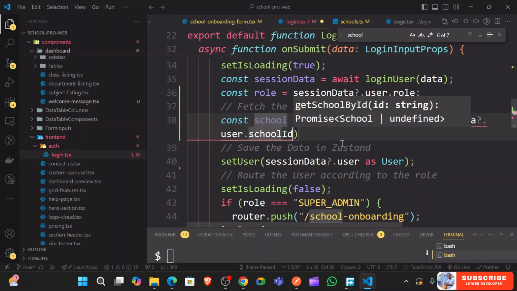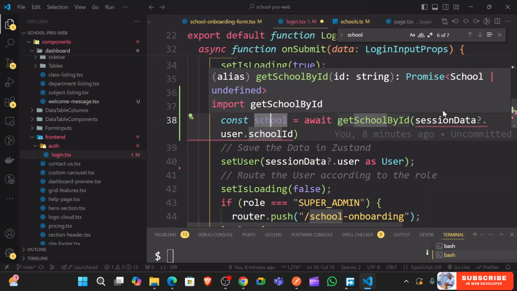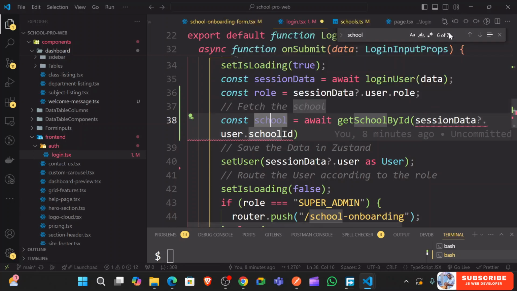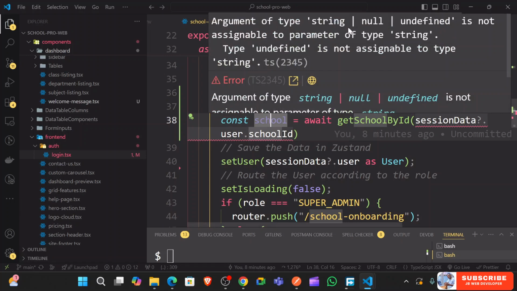Now you can see the school ID is string, null or undefined, which is not assignable to type string. Okay, so I'm just going to simply copy these.